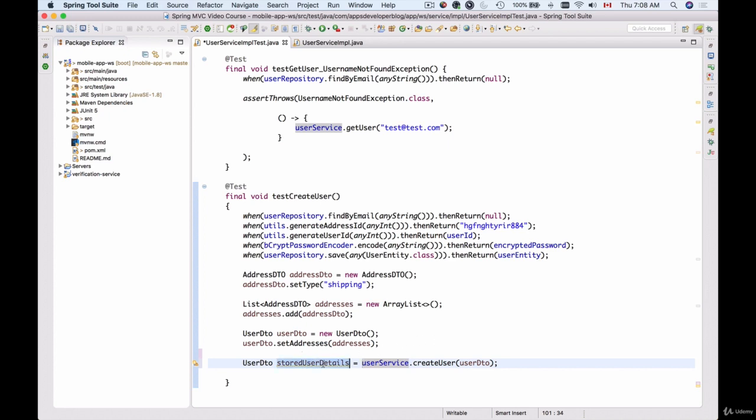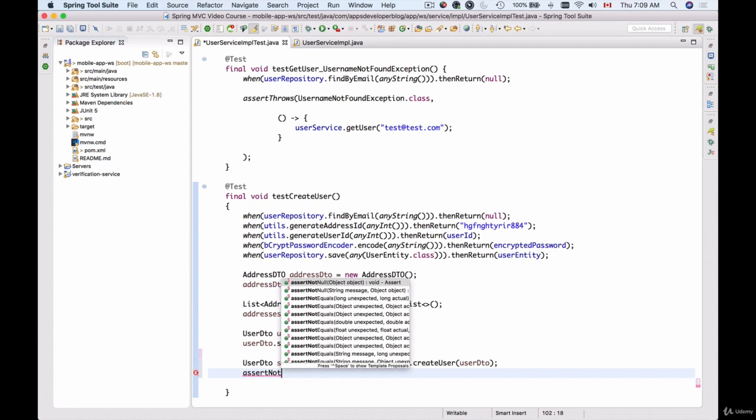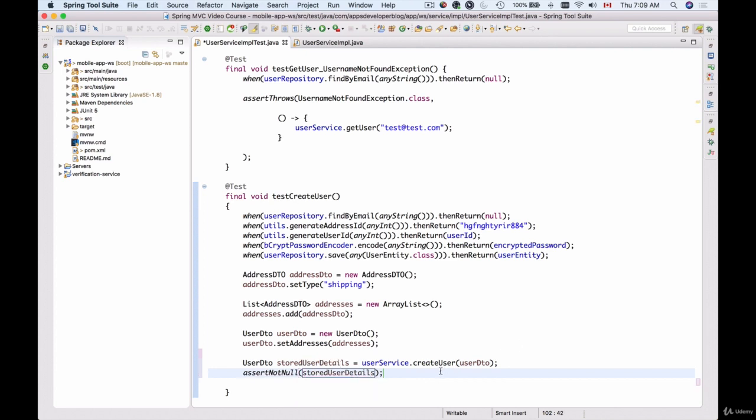So now when I have the stored user details, I can assert and check if the object is not null and if it contains values that I gave it to be stored. So I will use assertions, assert not null, and I will give it stored user details. So if stored user details is null, then method will fail.